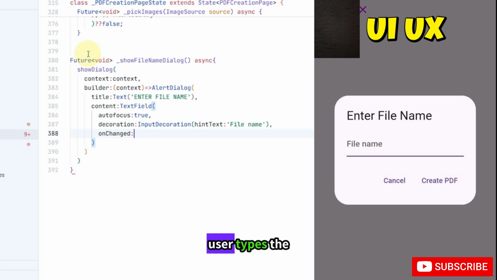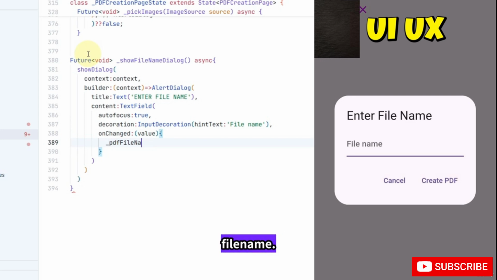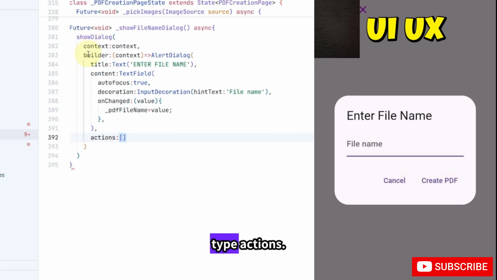So if the user types the file name, we need to change the file name for our converted PDF. It will be stored in the value, and then we have to save the value in the PDF file name. You have to type pdfFileName equal to value. So the user types the file name, then it will be stored in the value. After that, the value will be stored in the file name. So after that, you have to type actions.